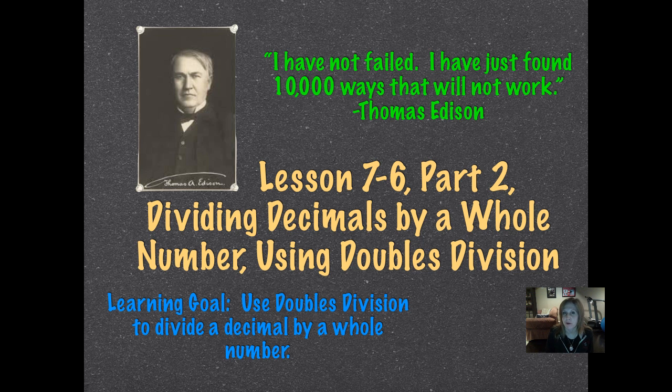I'm Mrs. Gooding, and our quote tonight again is by Thomas Edison, but this is a different quote. I have not failed, I have just found 10,000 ways that will not work. So kind of like Einstein said that same thing, that it took him a long time to work out those problems, and he didn't find the solution for a long time. Our learning goal again is to use doubles division to divide a decimal by a whole number.